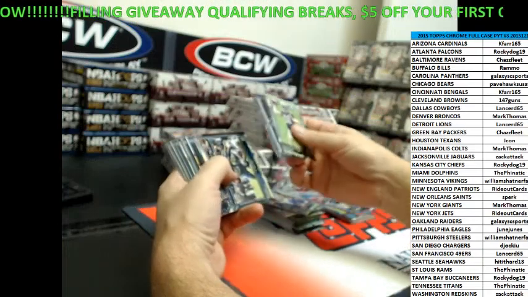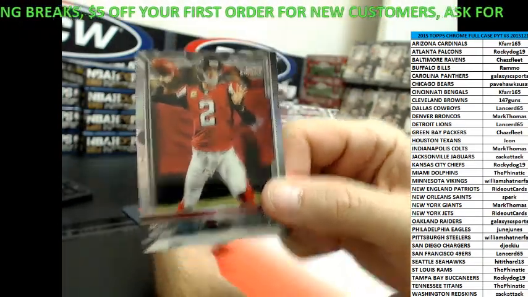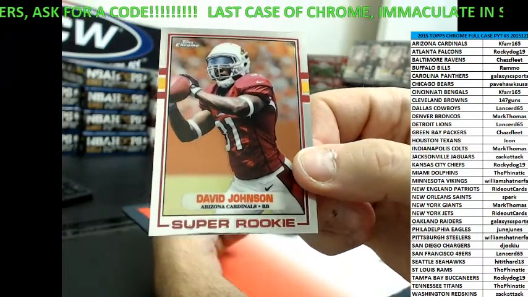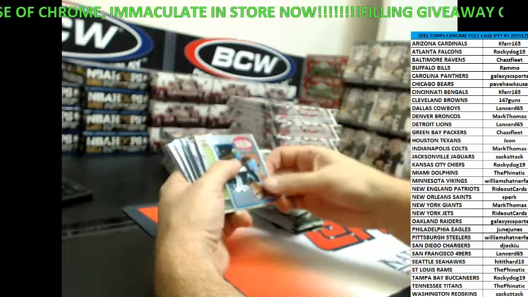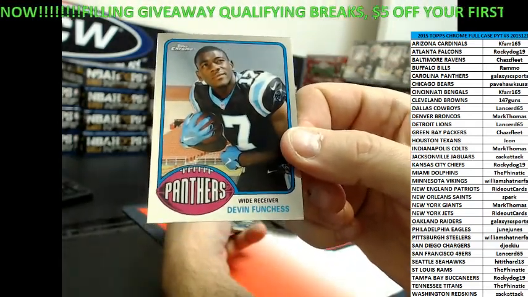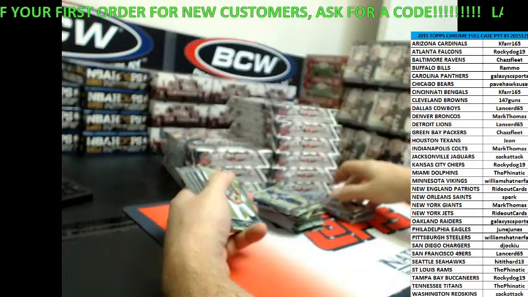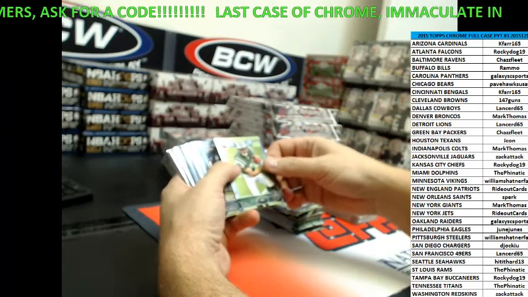Base, base, base. Matt Ryan for the Dirty Birds. Chrome. Base, base. David Johnson for the Cardinals. Super rookie. Base, base, base. For the Panthers, Devin Funches. Super rookie, super this afternoon. Wow.